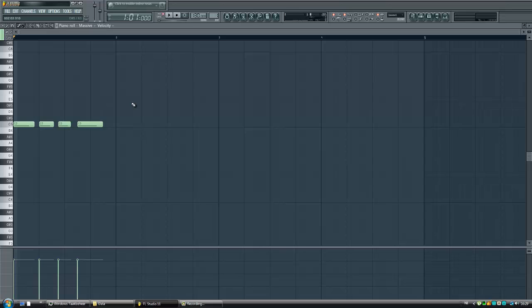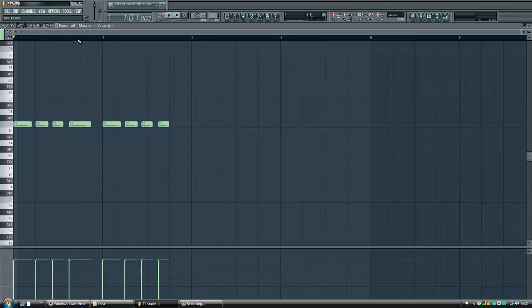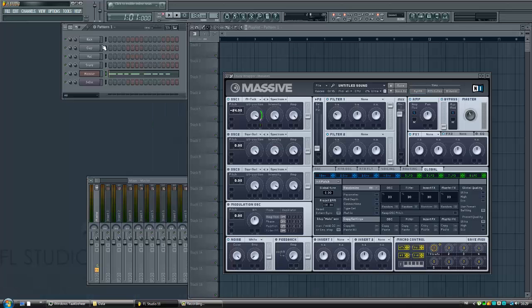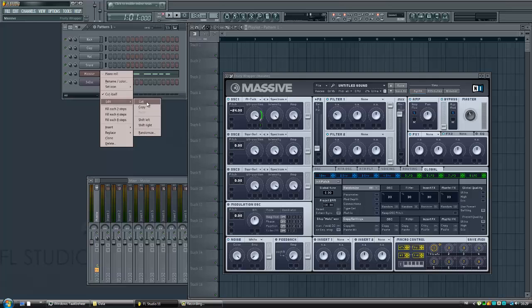So yeah, that's the melody, and then you copy it, Ctrl plus C and Ctrl plus V to paste it, and you put it as a second part. And in the second part, the last note will be half of the length of the first part, like this. And you copy this melody and paste it into the 3x oscillator.